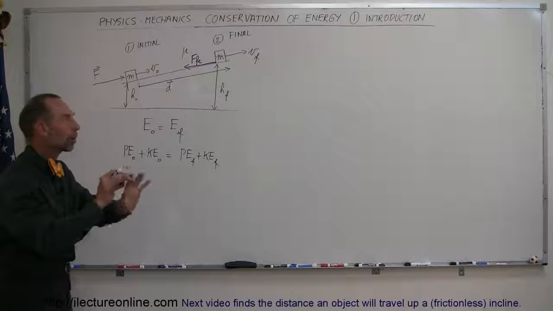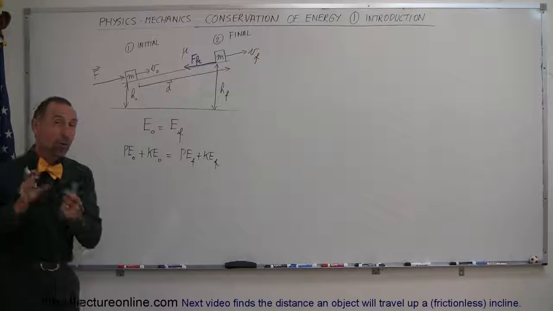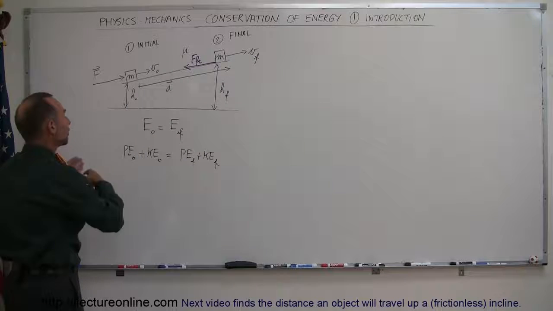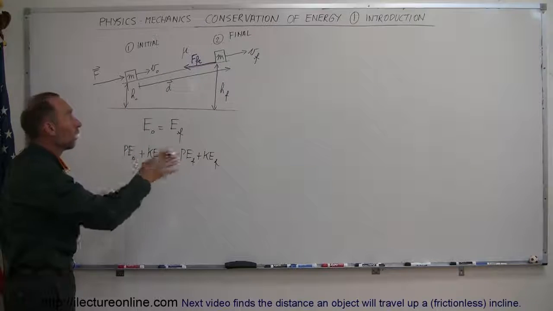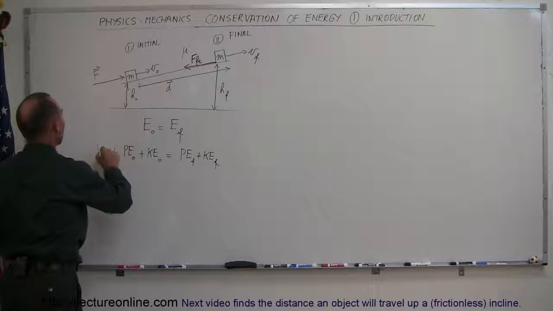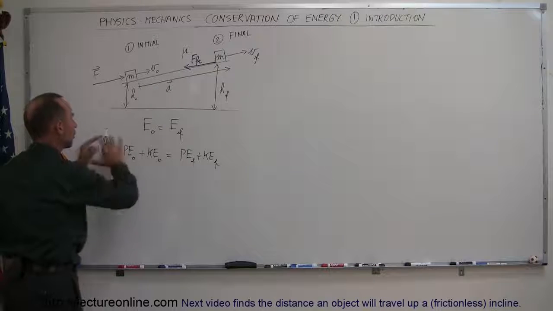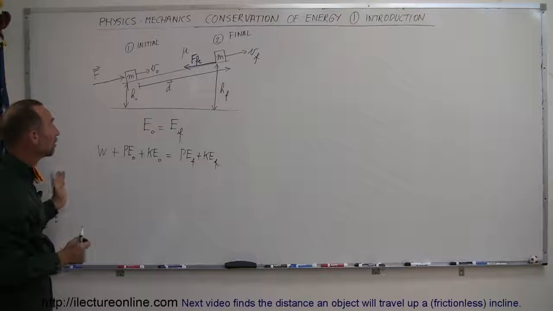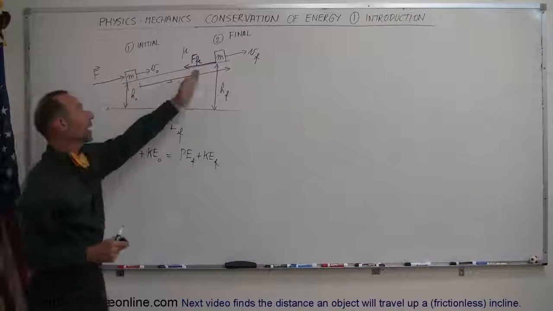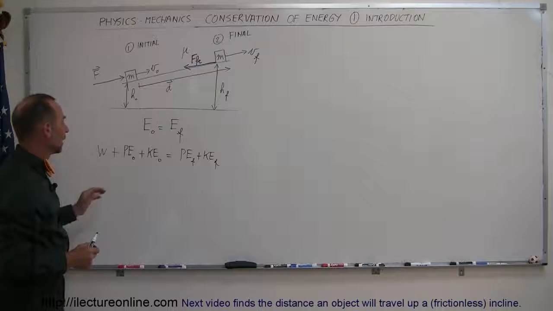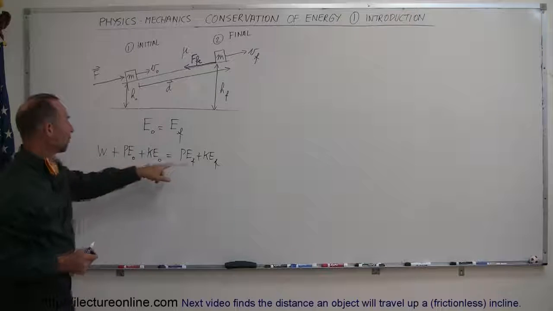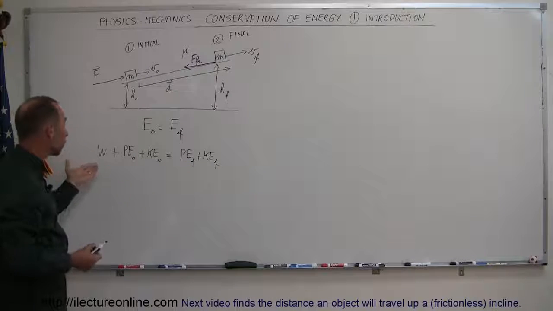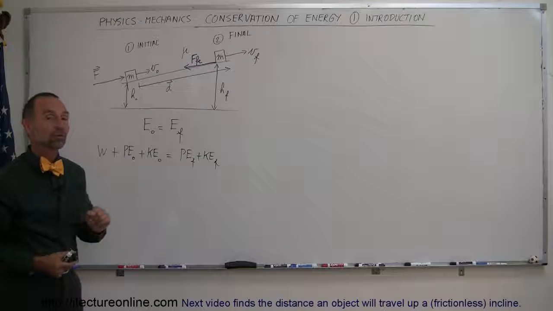Somebody could be doing work on the object, and of course if you're doing work on the object, you're adding energy to it. So that means we can also have additional energy available because work was done on the system, so we have to add to that any potential work that was done on the system. So it will have not just the energy that it started with, but additional energy that was given to it in the process by the time it gets to the other side. So that means that it could have more potential energy or more kinetic energy or both, simply because work was put into the system and more energy was added.